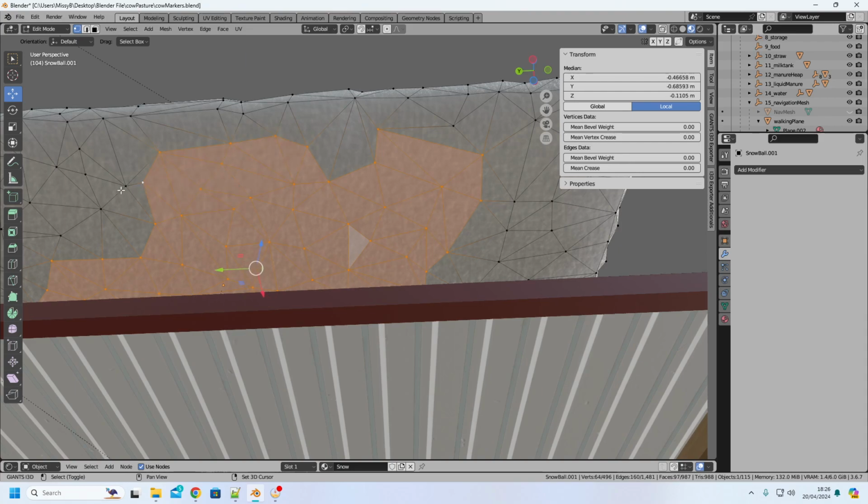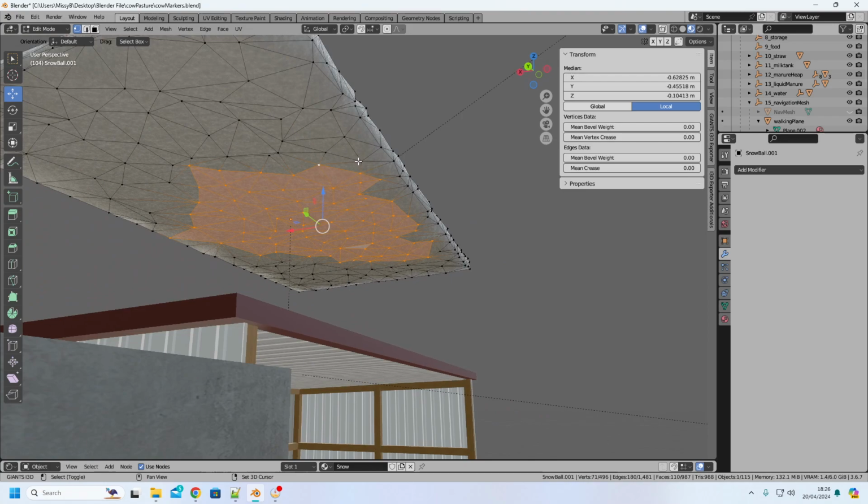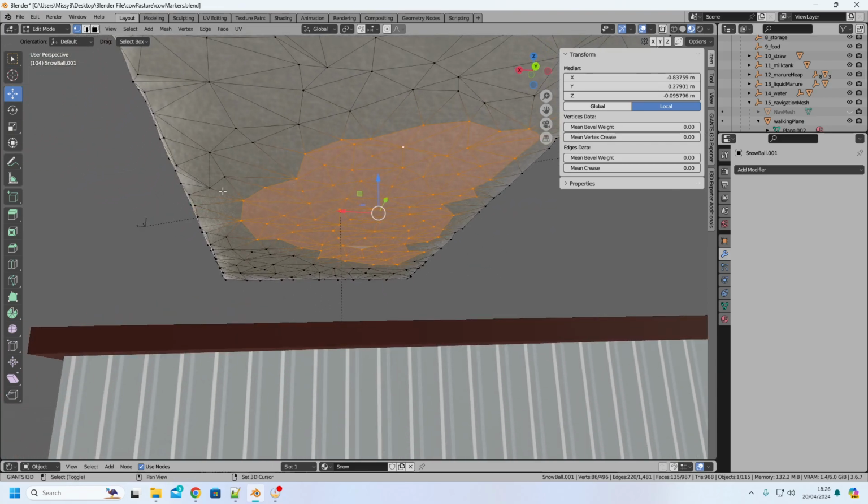You can actually get rid of the bottom half of it, because you'll never actually see underneath it. So that can go, keep that one.